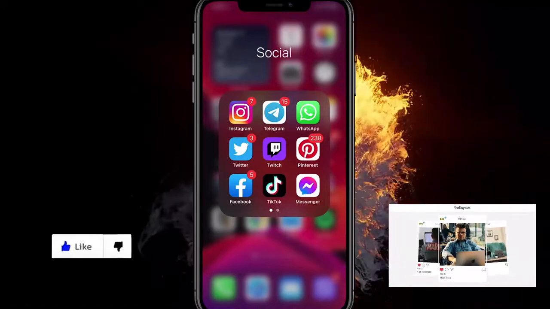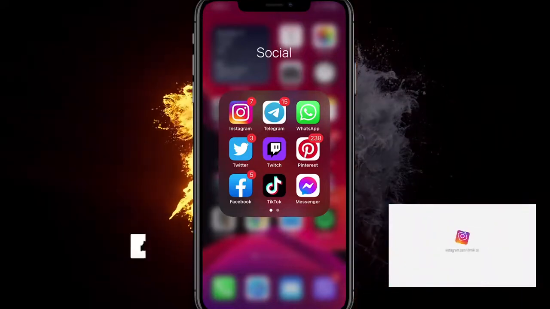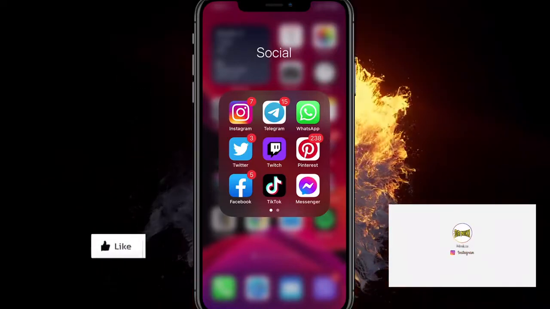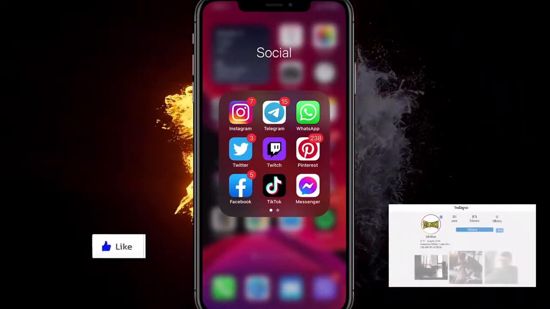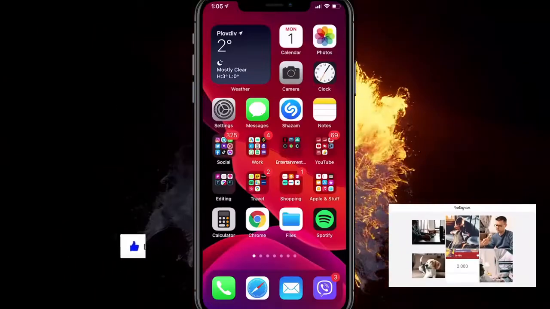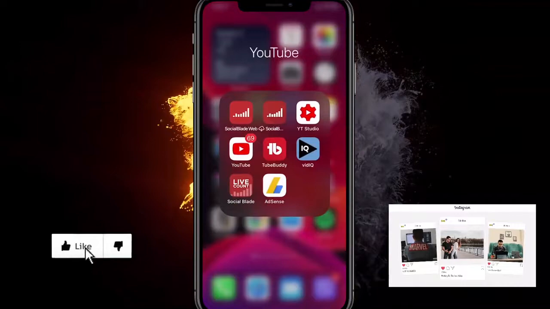Hey, in this video, I will show you how to change the age on your TikTok account. Normally, you set up the age of your TikTok account when signing up. They don't really let you change it, but there's a trick that you can do, and it works on an Android device and on an iPhone.